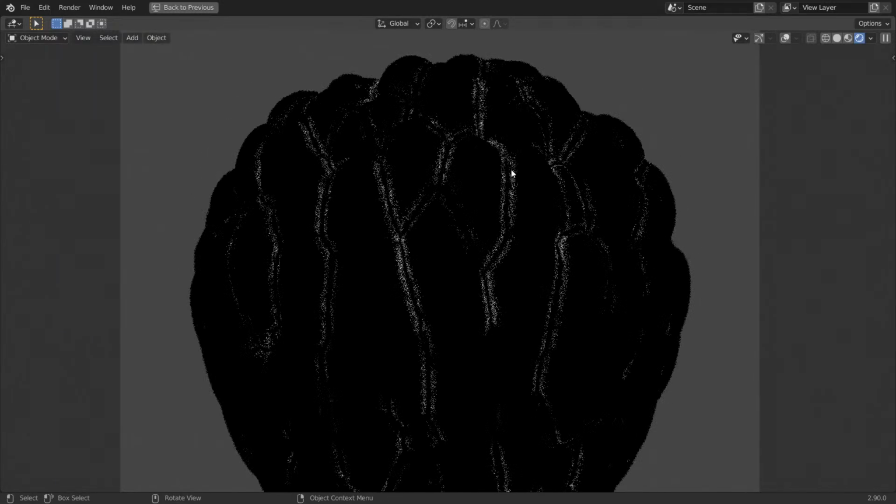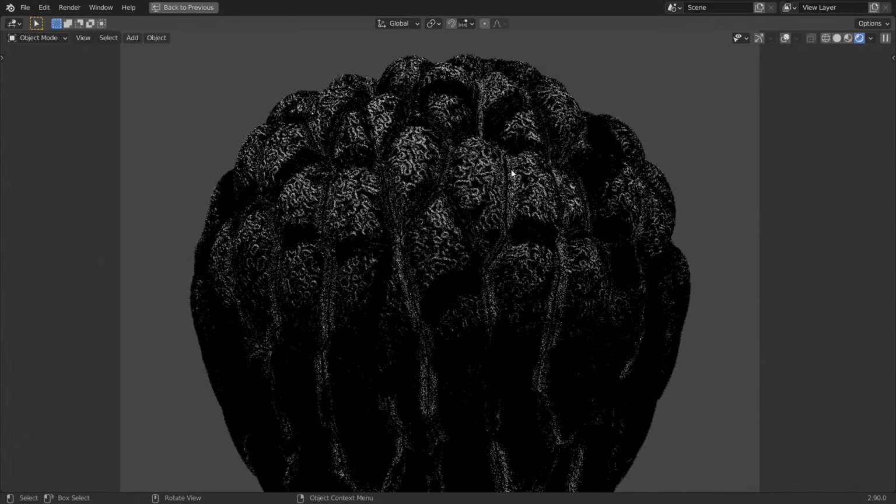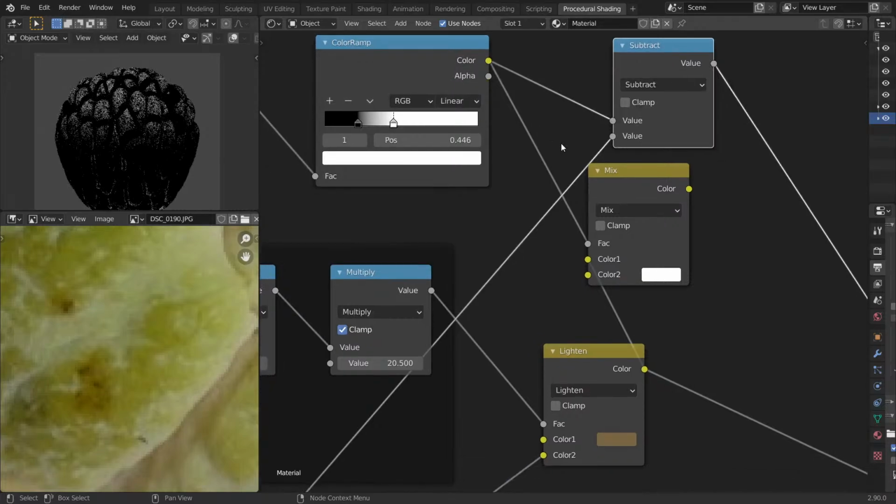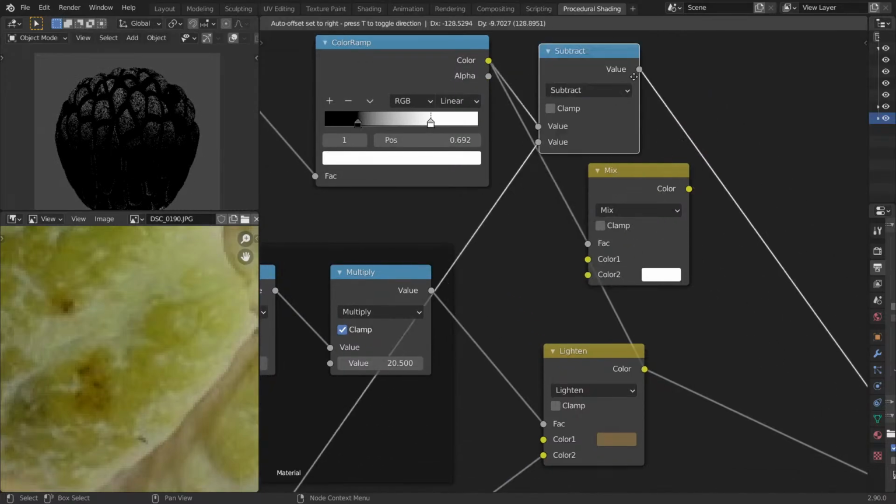Did it work? Let's see. These subtle details is something which I'm really bad at. Yes, looks about right, don't you guys think? Look at that, all the black parts are gone, only these parts are visible. But as you guys know, it's too much white, so let's decrease that a bit.